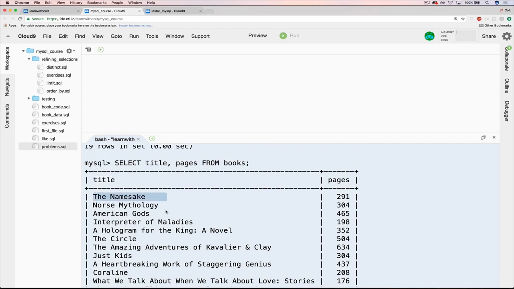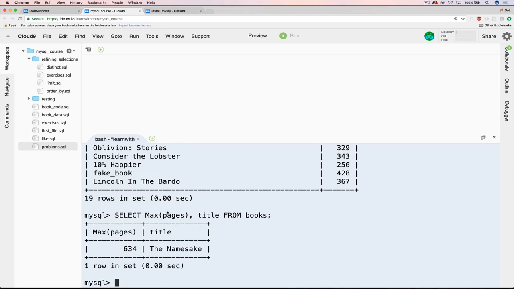And the reason that it does it, it's kind of complicated and weird, but basically you can think of it as SQL or MySQL is executing this, and it finds the max pages first, which is independent from this. So it finds this, 634, and there's only one row that it's preparing to print out. So then we get comma title, and there's only one spot to fill, so it just takes the first title. So these are independent of one another. They're not connected, unfortunately, but there are ways around it.